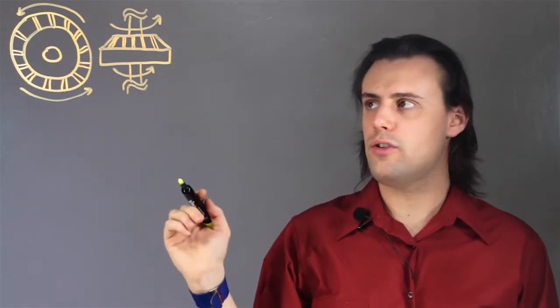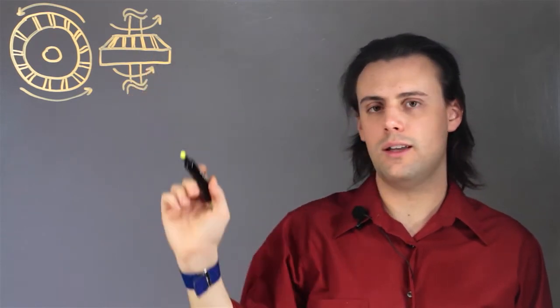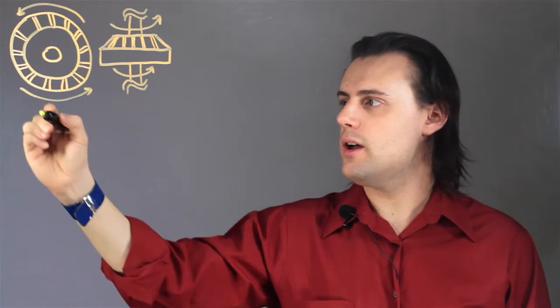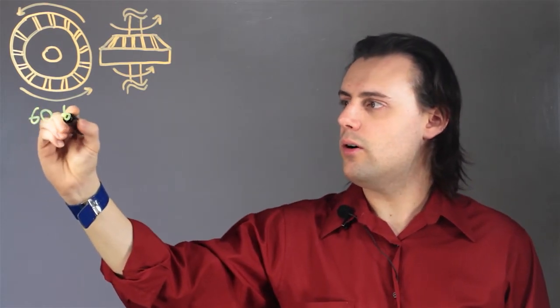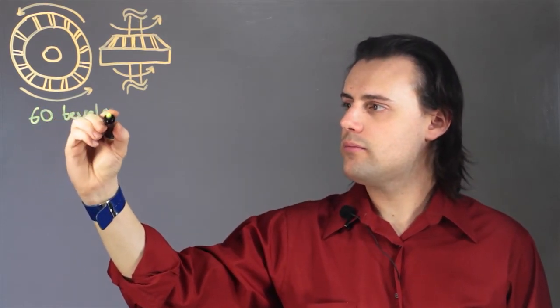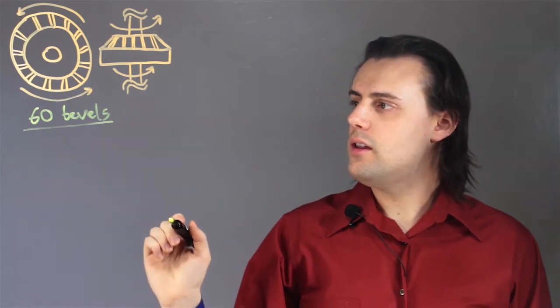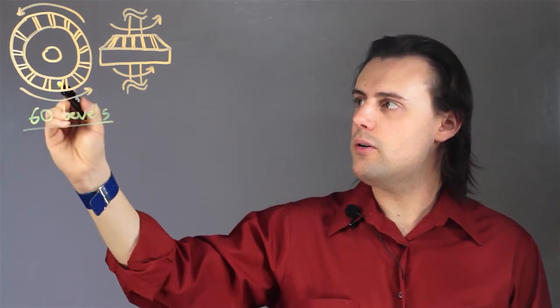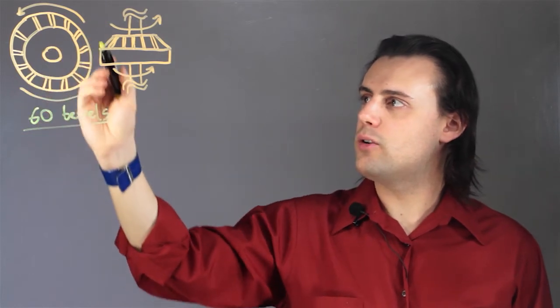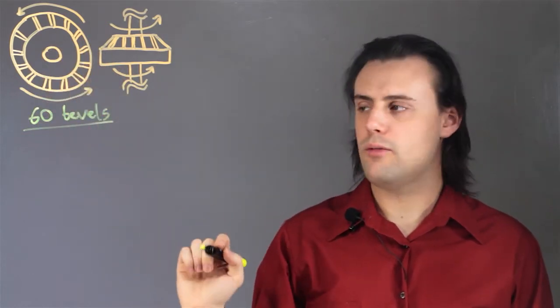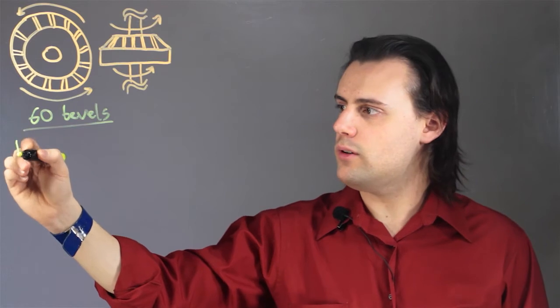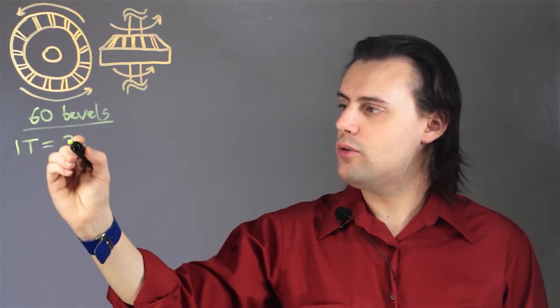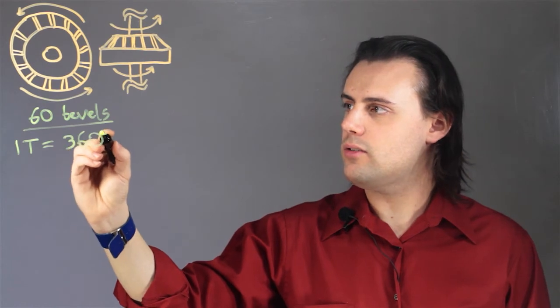In order to convert a degree as an angle into a bevel, we have to first know how many bevels a given gear has. So, if we consider a bevel gear with 60 bevels all around it, then the conversion factor can be calculated by knowing how many degrees there are in one revolution. One revolution would be one period, and that's equal to 360 degrees for a circle.